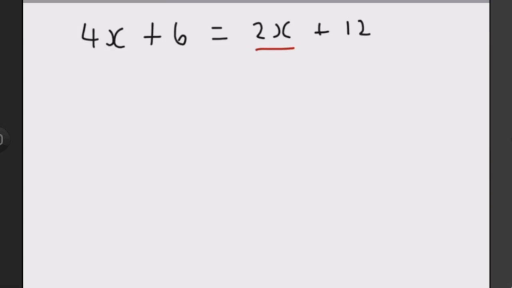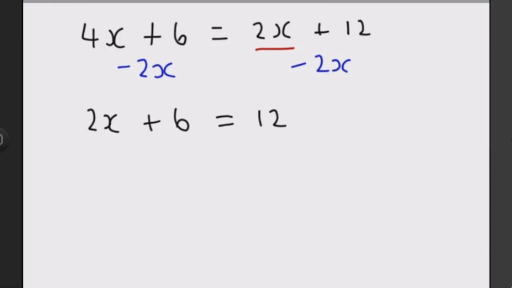So what we do is go ahead and subtract 2x from both sides, from the left hand side and from the right hand side. By doing this, we subtract 2x from the left hand side, so 4x minus 2x gives me 2x. We've still got our plus 6 there. And that's equal to 2x minus 2x, which just gives us 0, they've cancelled out, and then plus 12, so we've still got our 12 on this side. So we've now got our equation into the form that we've been confident looking at in the last question.